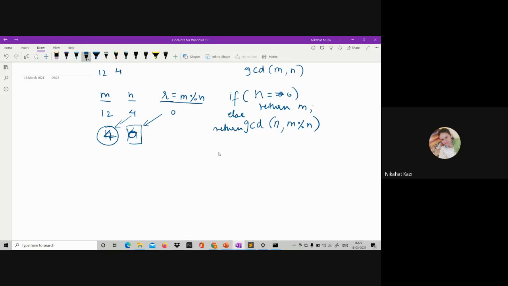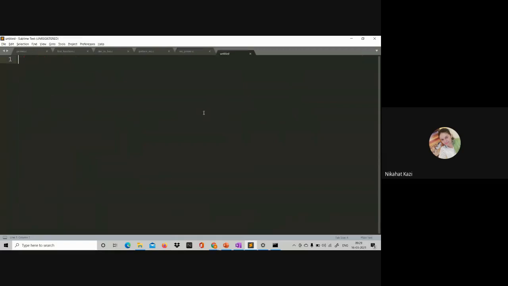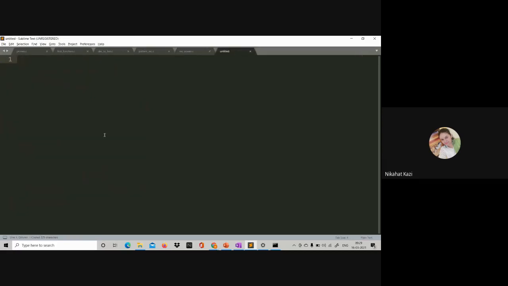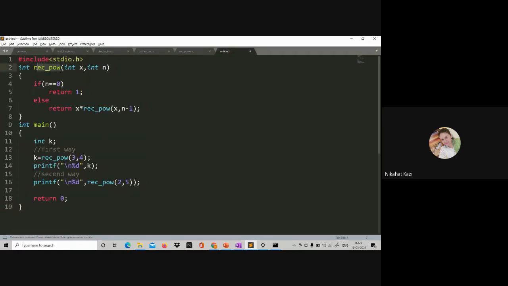So if we run this: GCD m and n, if n is equal to 0, return m. Otherwise, return GCD n comma m mod n.